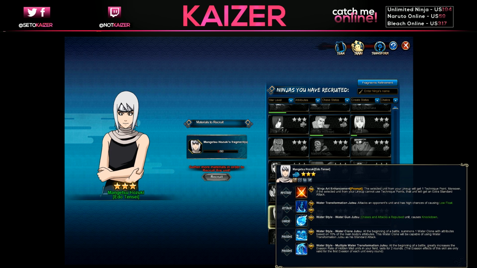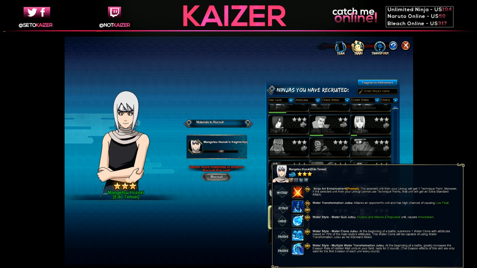Then you have Mangetsu. Now, kind of disappointed me that he's more of a support type, because I was really looking forward to him being some kind of crazy damage dealer. But this was back when China got him. So his mystery, the selected unit from your lineup will get 1 technique point. But moreover, if the selected unit from your lineup cannot use the technique point, that unit will get an extra standard attack instead. So he's the one who gives you a technique point as well.